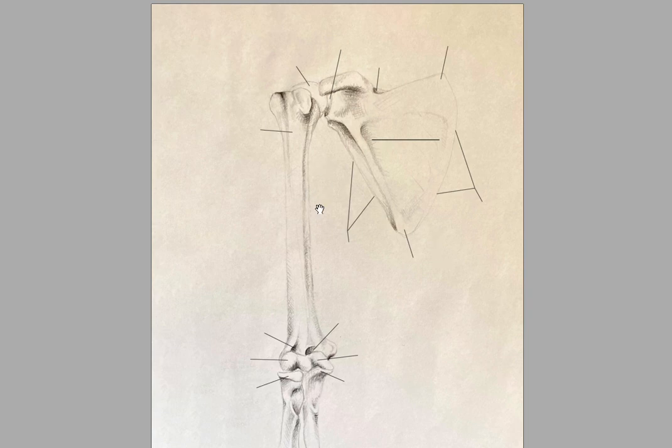We are looking right now at a view of the anterior arm. In this view, we have the humerus right here. We have the anterior scapula right here. Down here, we have the elbow joint, and we see the radius out on the lateral side, and the ulna on the medial side, okay? If this is the humerus and this is the scapula, then this right here is going to be our shoulder joint, okay?